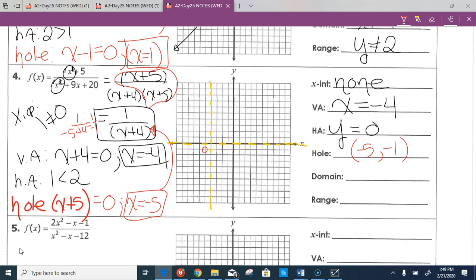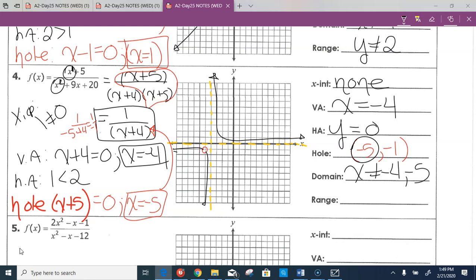That identifies where my graph's going to be now. My graph's going to exist down here in this third quadrant, except at the hole. I kind of just skip over it. And then it goes diagonally across up here towards the first quadrant. All right, so then my domain is every x value everywhere except at negative 4, where I have an asymptote, and also at negative 5, where I have that hole, because remember, it's not equal to that.